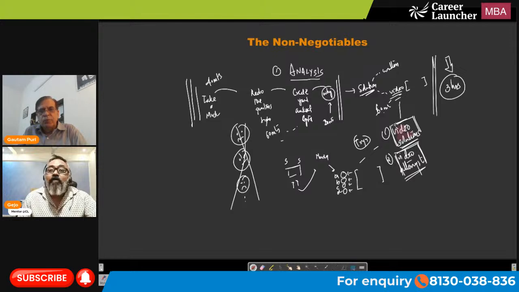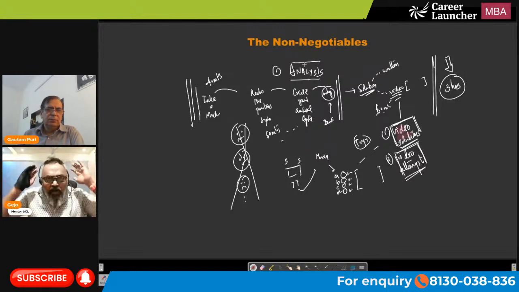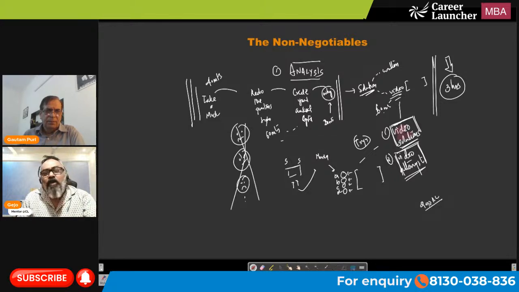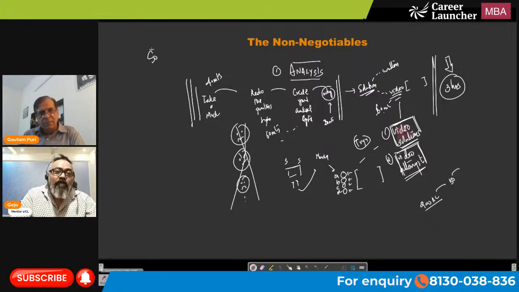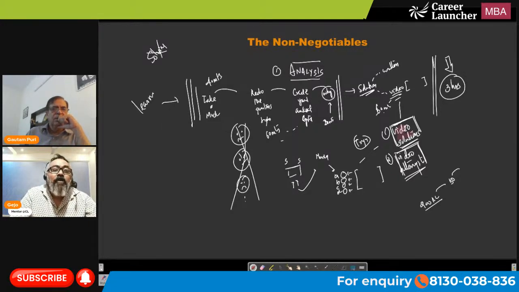This is the kind of solution I make for you. What is strange is that for us, analysis is not considered important. I think for us it's about doing more and more and more. I have a question to ask you. You have solved 200 RC passages. Say your score has not improved. What is the guarantee that in the next 50 your score will improve? Next 100? Unless you do this analysis every single time. I will stop saying solving. Don't think of it as solving. The entire process of learning is not a process of solving a test. It's a process of learning from the test.